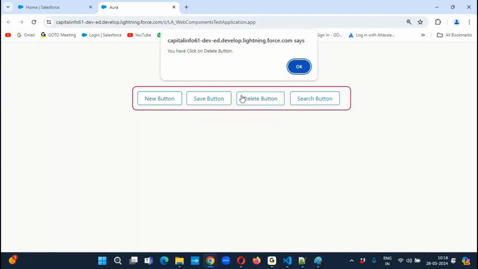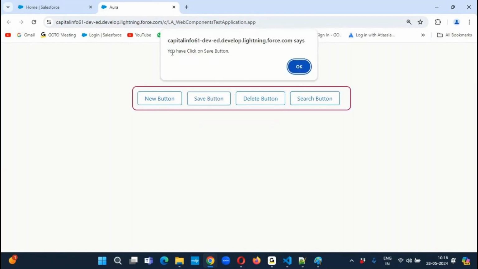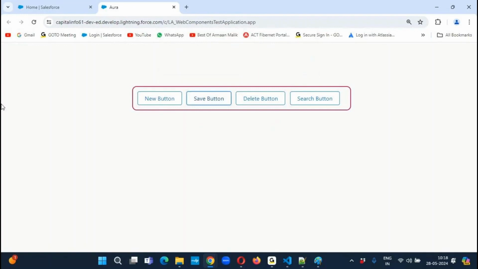When I click on delete, it shows the message: you have clicked on delete button. When I click on the search button, it shows the message: you have clicked on search button. When I click on save button, it shows the message: you have clicked on save. Like that, upon click on the button controls, we can perform our own custom actions as well. Okay, understand the concept now?